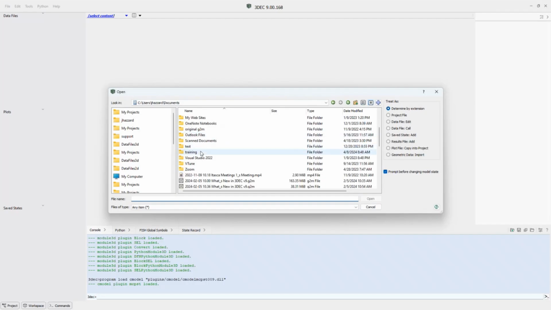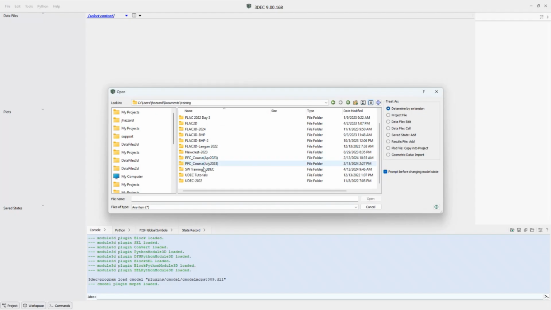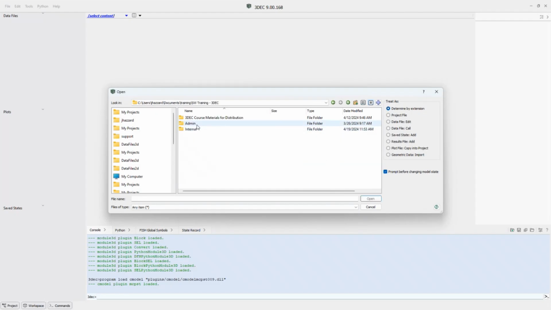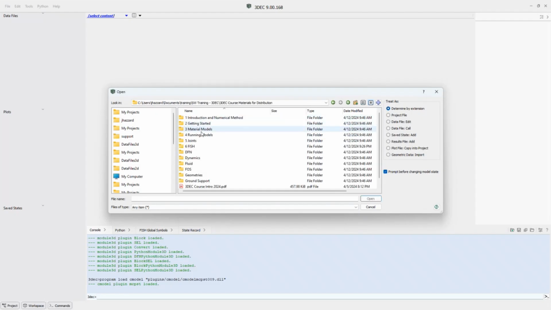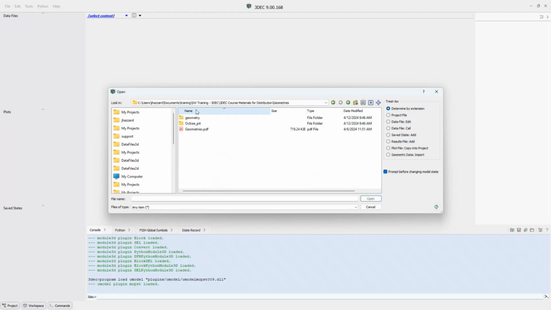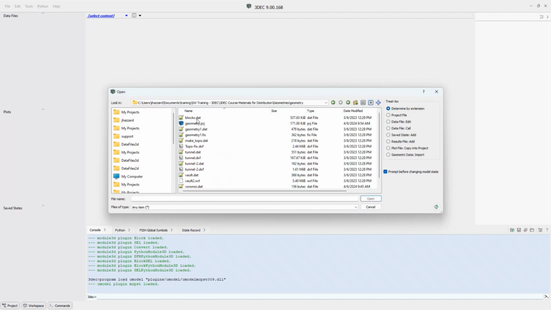In my case, I put it in training, software training, 3DEC, and there's a directory called geometries. There are two subdirectories here. One of them is called geometry. Let's open that one first, and there's a project in there called geometry.